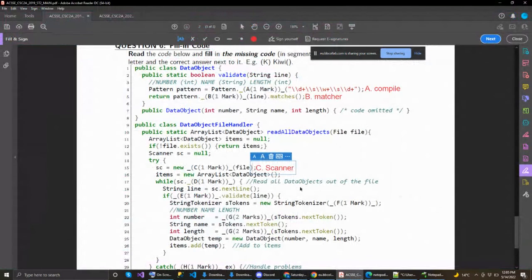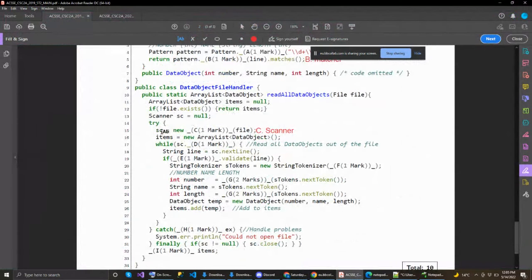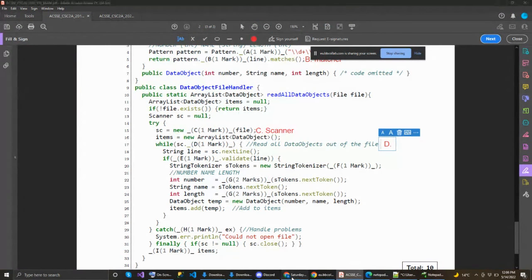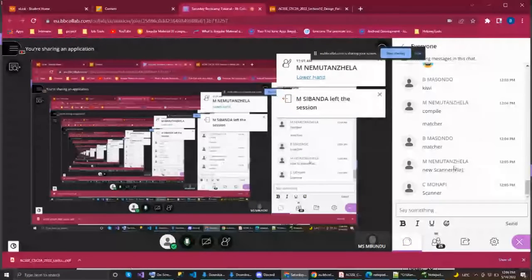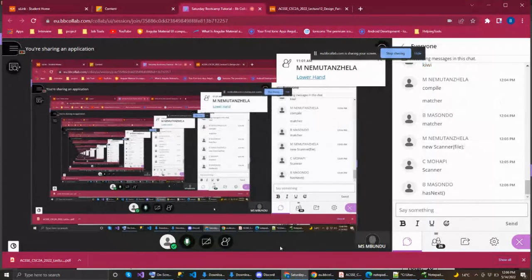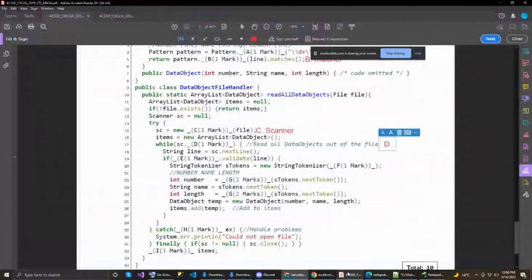Okay, cool. Let's go to the next one. So we have D. While, then read or object. So what is D here? Remember, you're reading each and every line in the file. So you're checking while. I'm waiting for an answer. While is next. Yes, perfect. While hasNext, because you keep on checking. While hasNext. Then you read.